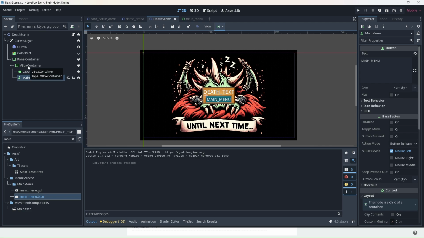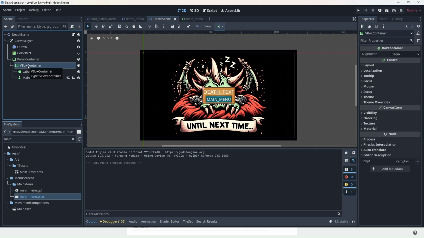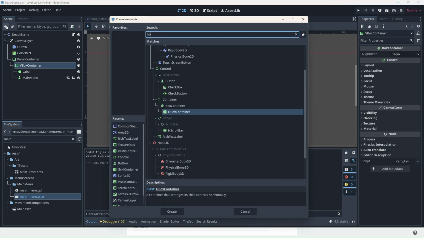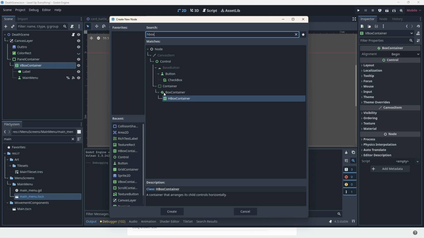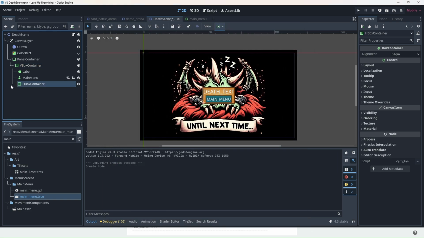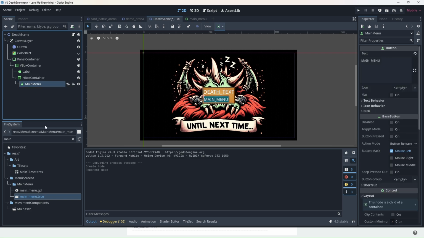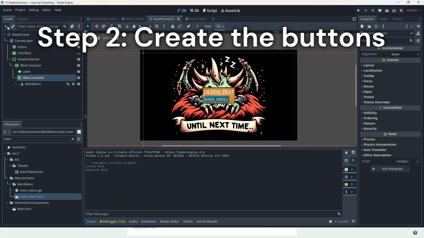In here right now, it's pretty straightforward. I just have the death text and I have the one main menu button, but I want to have the buttons in a row. So in order to do that, I'm going to need to add a horizontal box container and stick this button in there. So right now it's a button, and we're going to have an entire row of them. So let's start with here, and let's create a new one.